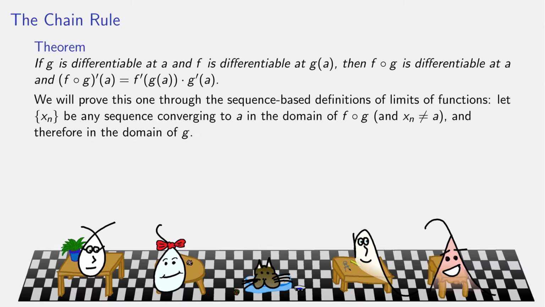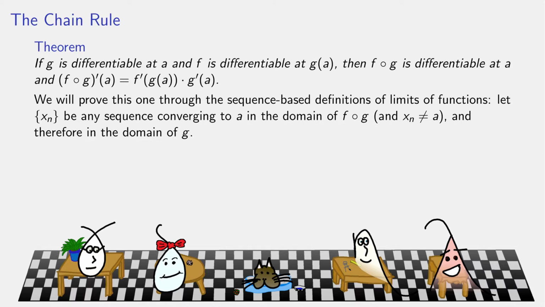So we're going to prove this by taking the appropriate limit, but we're going to go through the sequence-based definition of limits of functions. When we compute the limits of our difference quotients, we're going to be using the sequence version. So let x_n be any sequence converging to a. Now it's got to be in the domain of f∘g, because I'm taking a limit of f of g of a bunch of stuff. We're also going to assume that x_n isn't equal to a. Remember, in our sequence limit version, your sequence is only allowed to equal a finitely many times. Also, the first finitely many terms do not affect the limit, so just ignore any finitely many terms that are equal to a and go down the list until you get past that point.